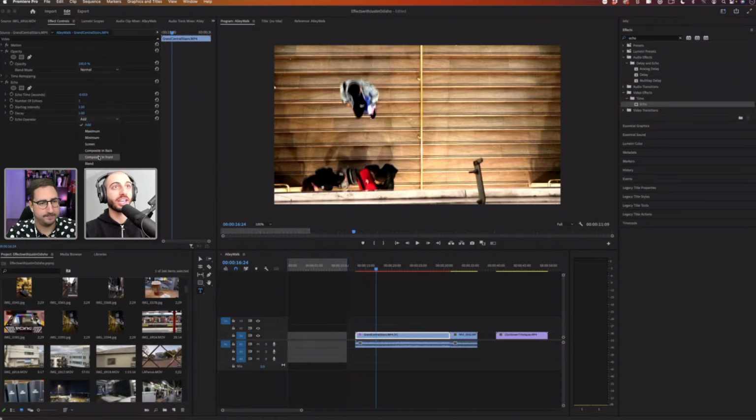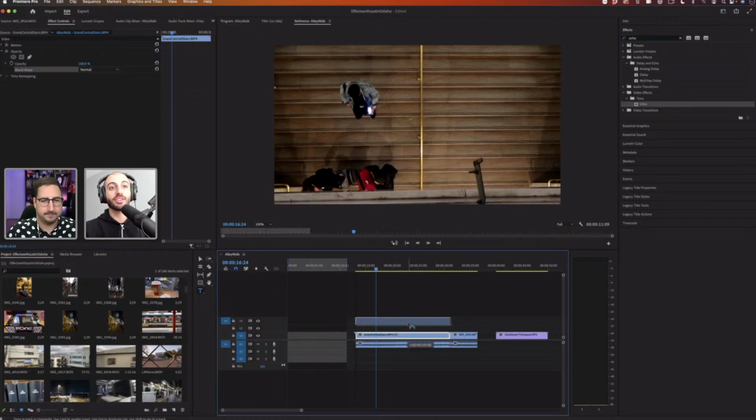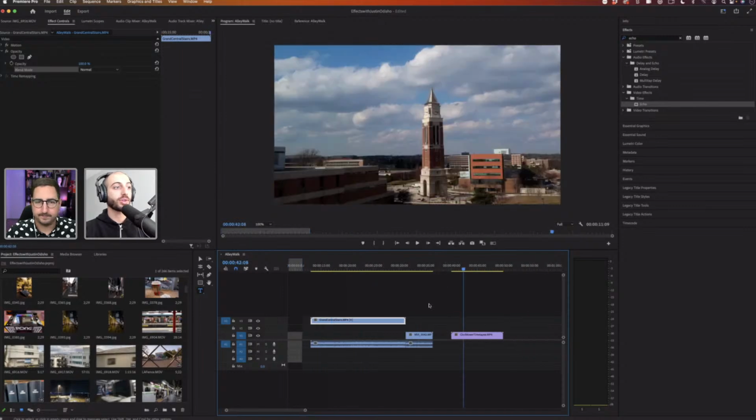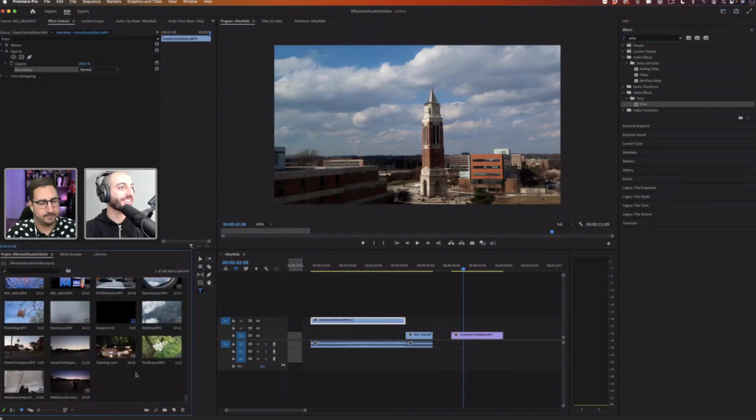So the way in which your clip blends, you actually have the blend mode for every single clip in Premiere. So without even getting too into the effects panel, I can take one clip and another clip that we've been working on. Why don't we get something fresh and fun to work with?